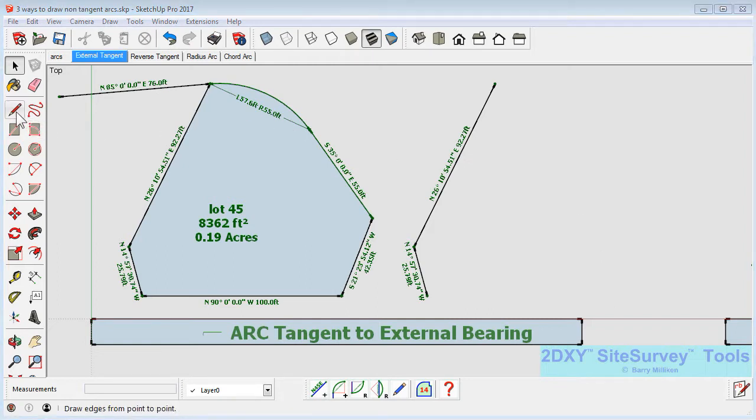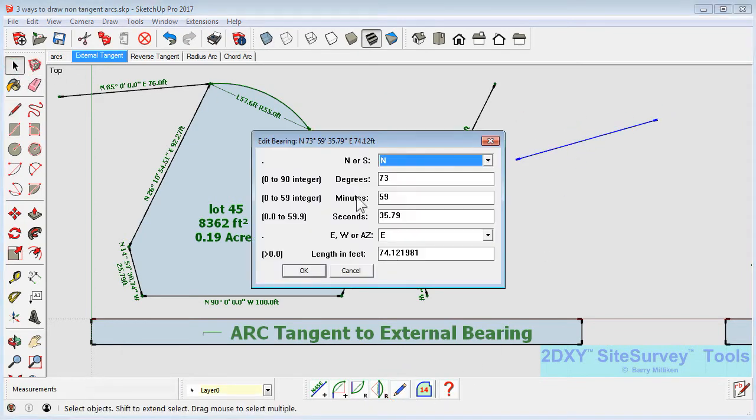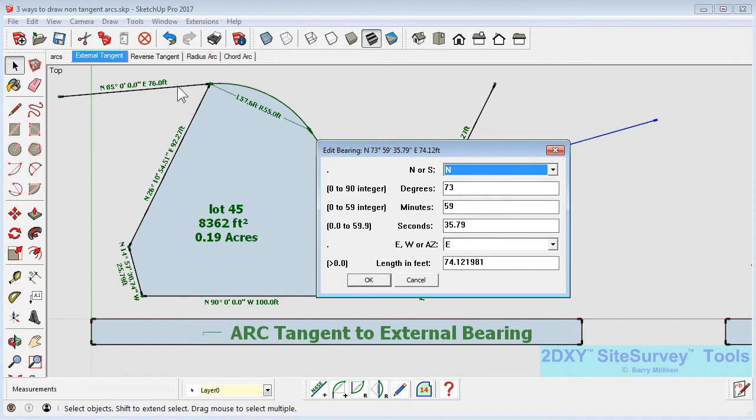To do that, we'll just draw a line over here somewhere, and then we're going to select it, edit it. This bearing is north 85 degrees, 0 minutes, 0 seconds east, 76 feet, although that's actually not too relevant here.